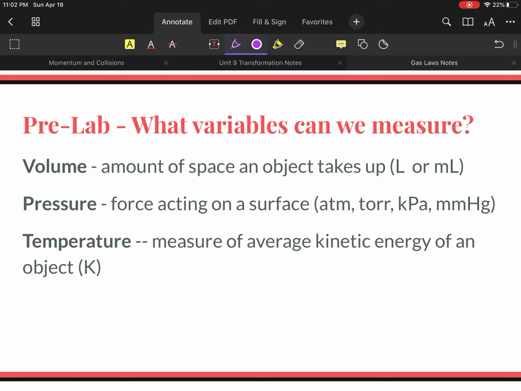There are some important variables that we can measure. These were the variables that you were looking at yesterday in the simulation. So we have our volume, we have pressure, and we have temperature. We just need to make sure we know what those terms mean. Volume we know is really just the amount of space something takes up. Pressure is really the force acting on a surface. If you watch any of those medical dramas where somebody's bleeding and they say, put pressure on it, and somebody presses down on whatever wound there is, you're applying pressure. What you're really doing is you're applying a force on the surface.